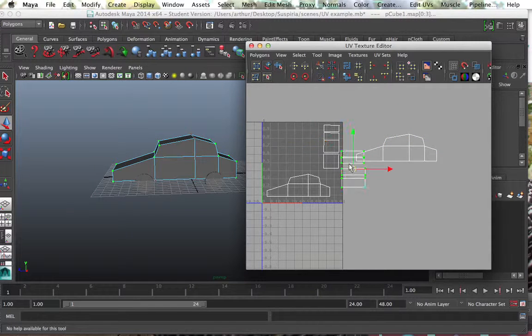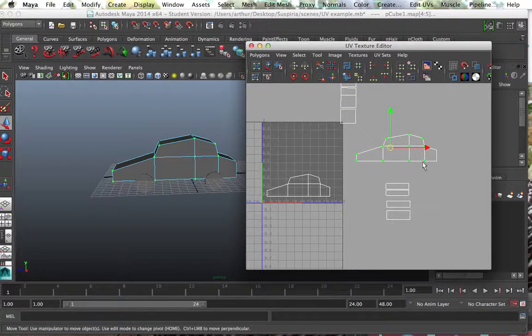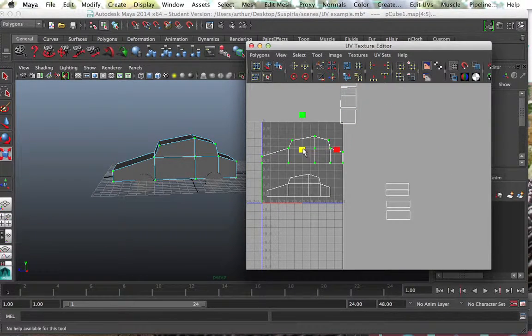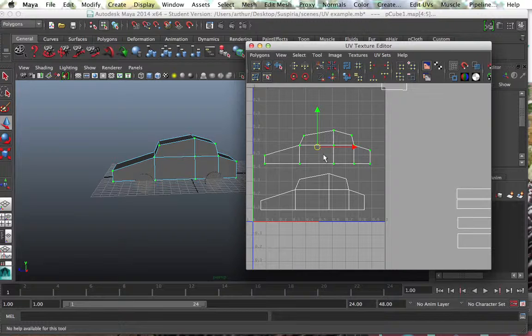Okay, so these can move for a second. Let's just see, that can go in here. That should scale, oh there we go, proportional, yeah, that's about right. Probably put one on top of the other, considering it'll be referring to the same part of the texture, but like I said, depending on what you do, and in this case I might want one side of the car to look a little bit different, extra detail or whatever.